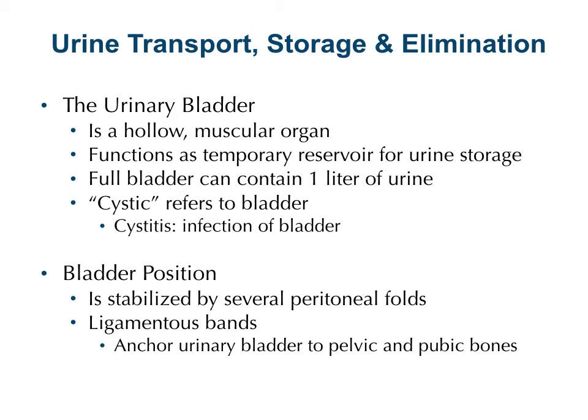The urinary bladder is a hollow muscular organ that functions as a temporary reservoir for the storage of urine. The typical human bladder will hold between 300 and 500 milliliters of urine before the urge to empty occurs, but it can hold considerably more, up to about 1 liter of urine.